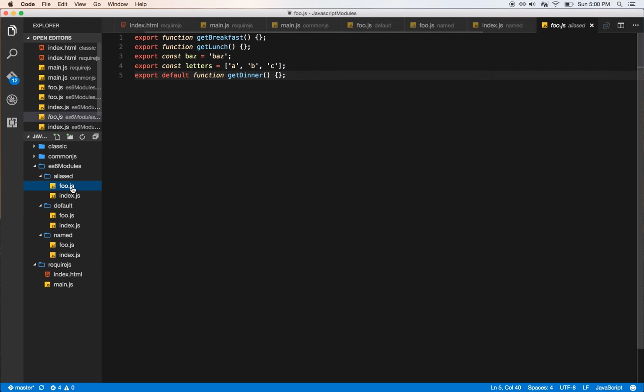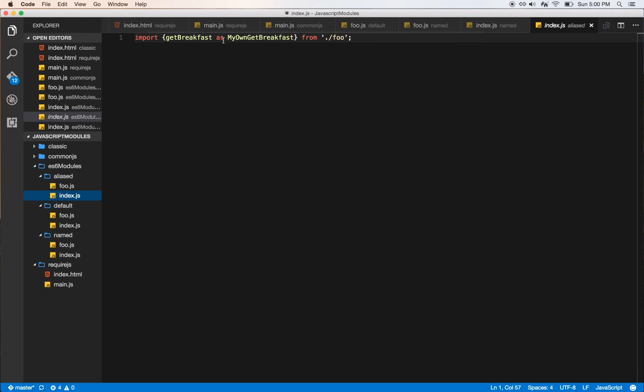And then finally, if you look at this here, it's the same type of data we have here for foo.js. You can actually alias it, meaning you want to import getBreakfast from foo, but you want to call it your own getBreakfast. You can call it whatever you want, with a different name. This way you will avoid any namespace conflicts between your project and the module that you're using. So this is a very simple introduction to how we're loading modules today. I think ES6 modules are very nice and really simple to understand. And I hope in the future they will remain the main way of how we're doing things.